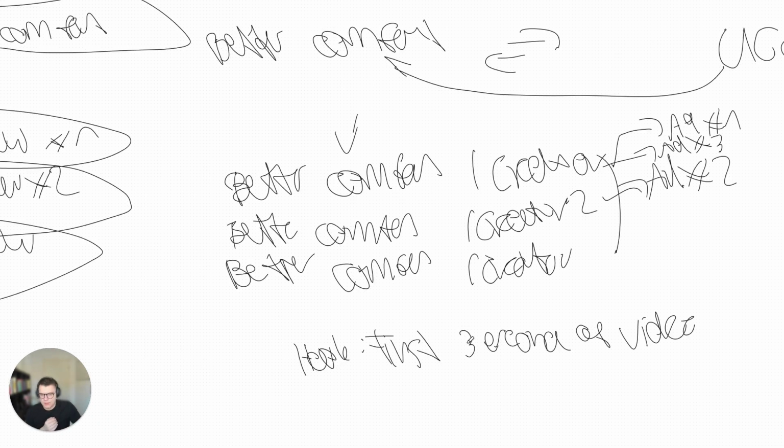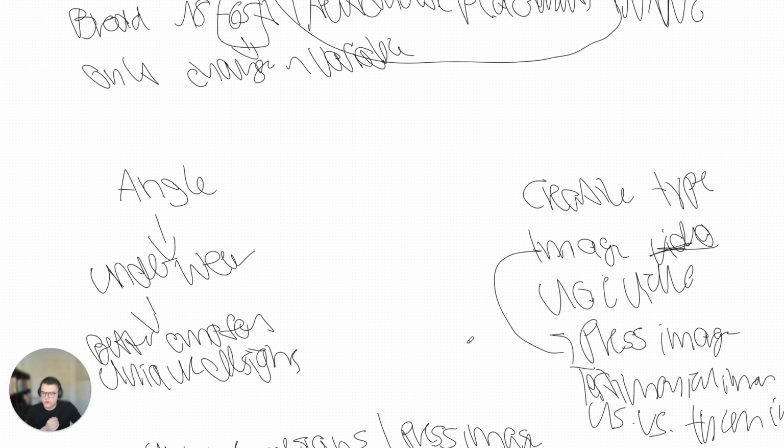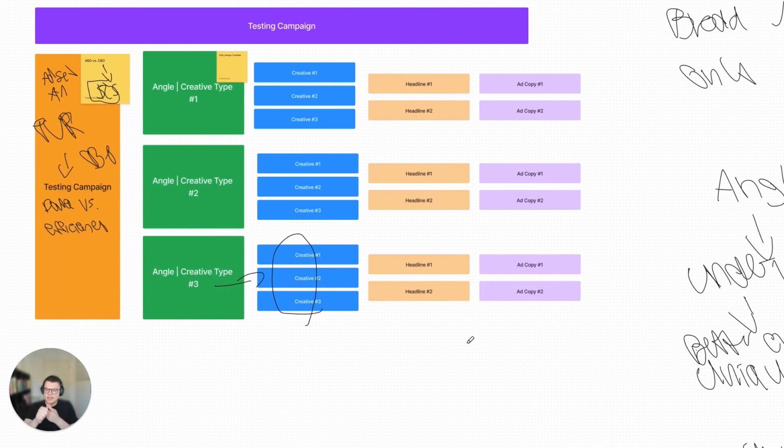Again, to sum this up, let me go back to the drawing board here. Basically, CBO, campaign, purchase objective, 1 ad set per creative test. Keep the ad set always the same: broad, 18 to 65 plus, automatic placements, men and women as a gender. And then the only variable that you change is the creative in a creative testing environment. You'll keep the same headline, same ad copy, and then how you do creative testing is to differentiate your ad set by angle and creative type.